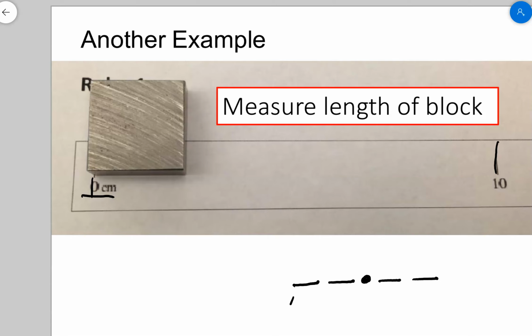So we're not going to need this tens column, right? It's not going to be 15 centimeters or 20 or 30. So I'll just go ahead and erase that. Now, there's no tick marks for like 1 centimeter too. So basically, I know for sure that it's more than 0. And I know that it's less than 10. So what do I know? That's the one I knew for sure.